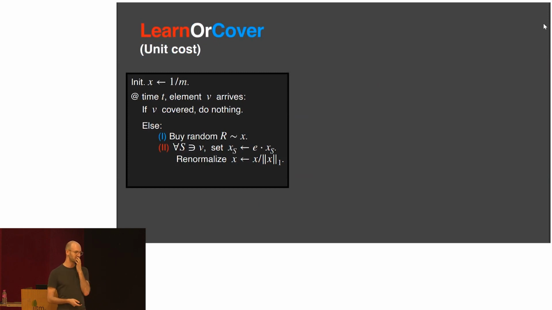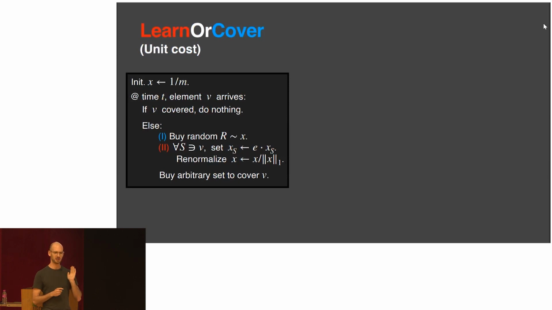So we know that the optimal solution needs to cover this incoming element. So let's give a little multiplicative boost to all the sets covering this element. Multiply them by e. E is the constant. It doesn't matter. You can put any constant there, but it's just neater. And then we'll renormalize so that it's still a distribution. And once again, we'll do this backup step. And I guess I put it in the else clause on this slide. We're good here? Make sense?